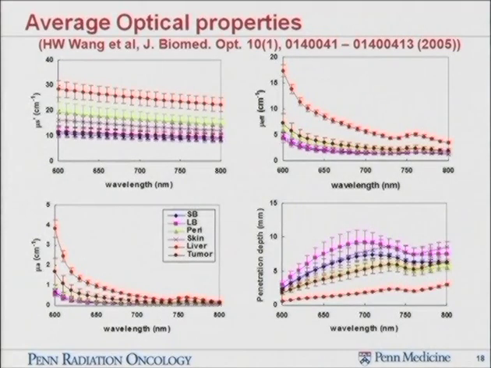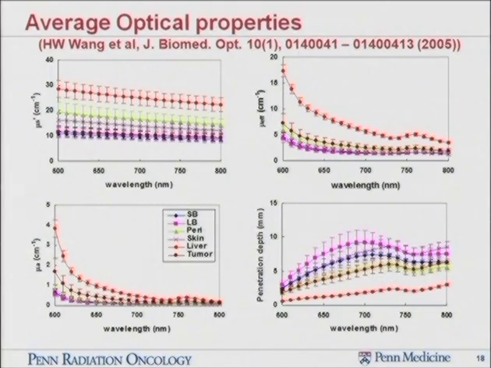1. This is done by Xin Wan, one of the postdocs in our group. You can also determine the mu-a, mu-s prime for different tumor types here. This is basically the mean of all these values averaged together for these 12 patients. So you have data for small bowel, large bowel, heart, skin, liver, and tumor.